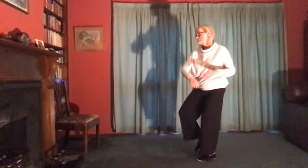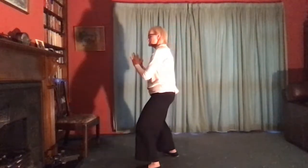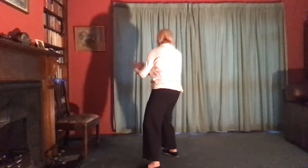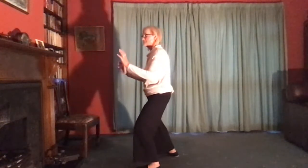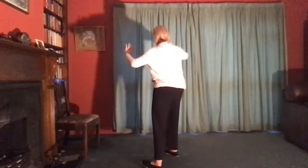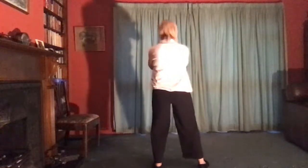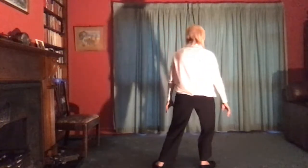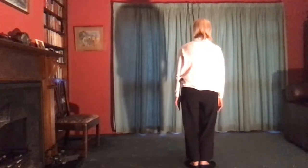Pick up the right foot, sink into the right and step forward with the left. Turn left, turn right, sink forward. We're going to turn the heel of the left, sink into the left as the hands cross and the right foot comes back, and then stay in the left, turning the right foot out, sink into the right, bring the left foot in, and we straighten up.